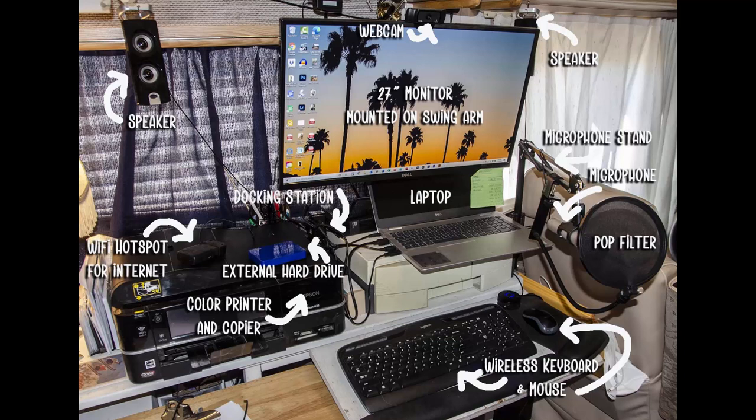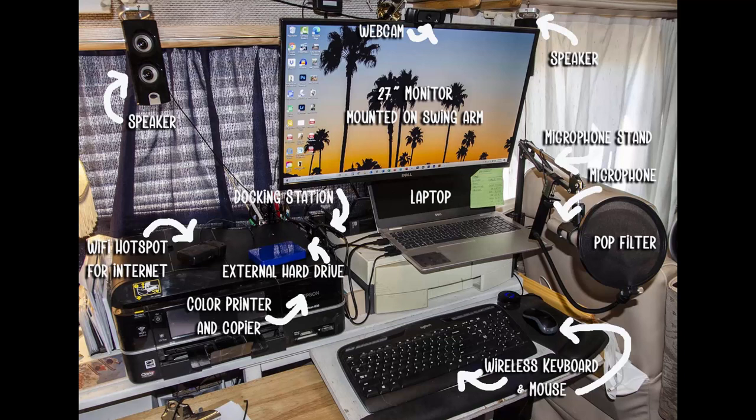We're ready to roll. So this works well for me, but I have known people who just needed a space for a laptop, and they will set up a board in the front passenger seat and work from their laptop that way. So you need to figure out what type of work you might be doing and how big the space is that you need to design for your own dedicated work area. But this might give you a few ideas.